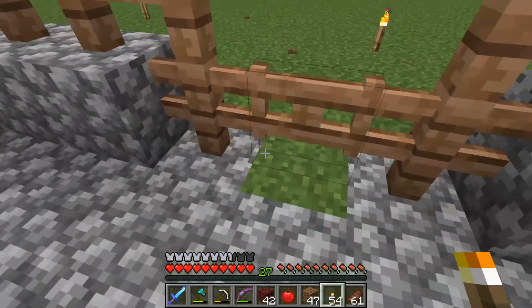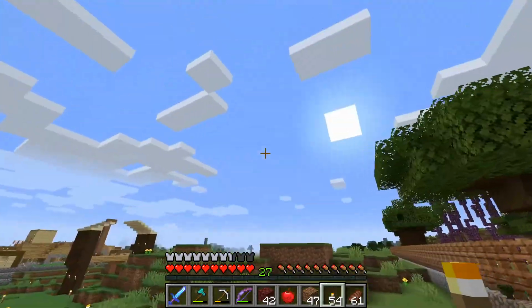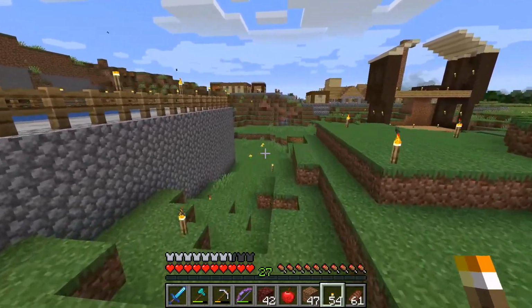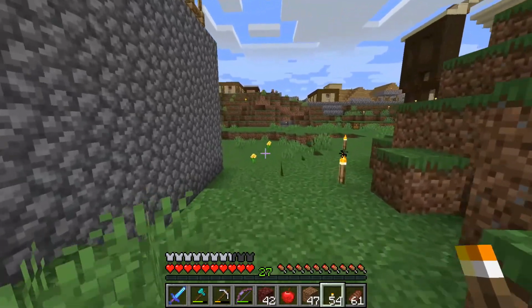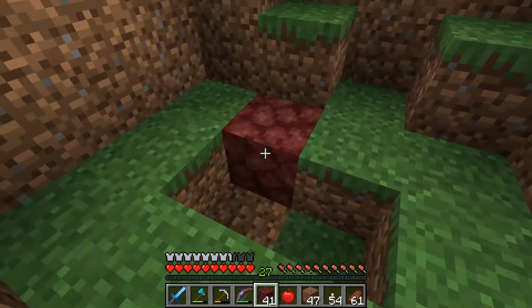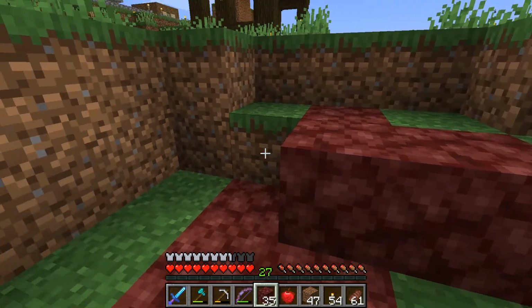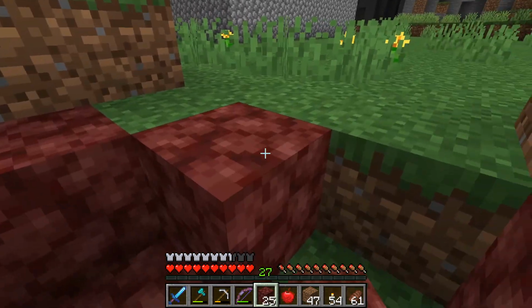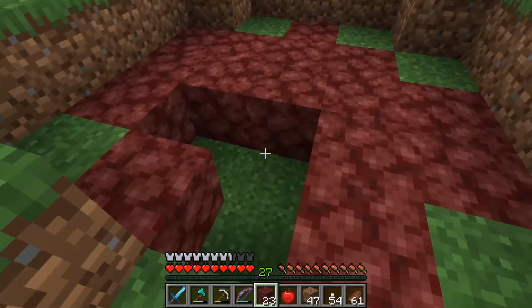Just gotta do a little bit of repair work. Sun's about to set. Yeah, somewhere in here, hissy boomy happened. There it is. I don't have cobblestone, so we'll just use this netherrack for filler because we don't really have a use for it.